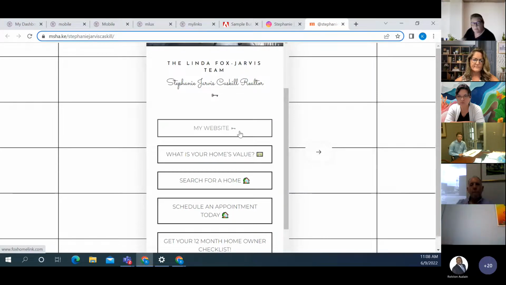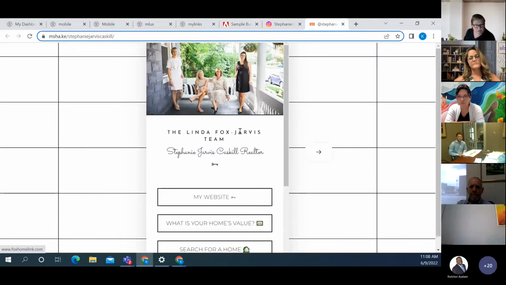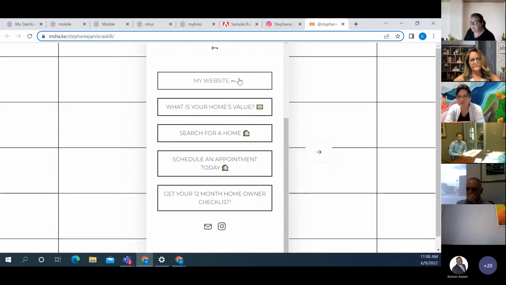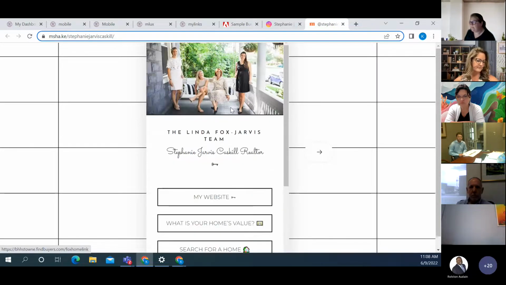With Instagram, they only give you that one website link ability in that bio, that really premier space up at the top. So a lot of people do go ahead and use some kind of app to be able to show lots of different links on there. You'll notice the similarities here. So they have their photo at the top, they've designed this, they have some links to some of their various things that they have on their website, how much is your home worth, things like that. But think about using one of these mobile pages the same way.